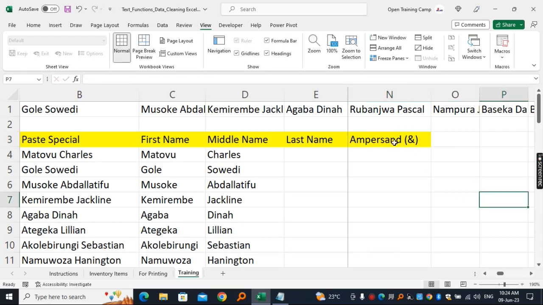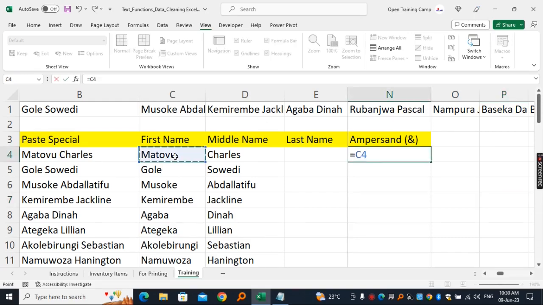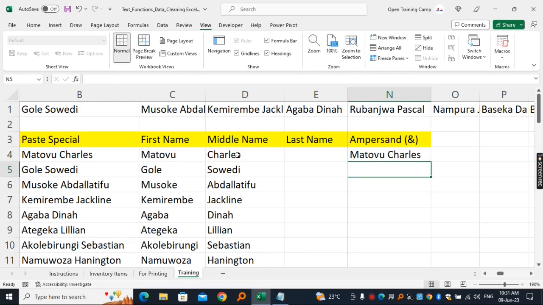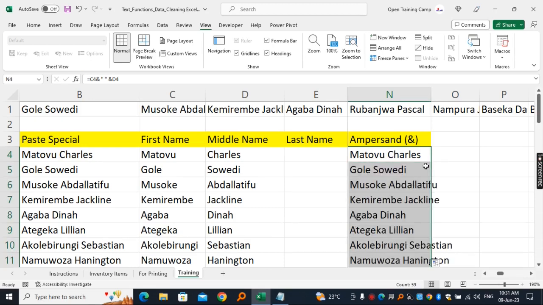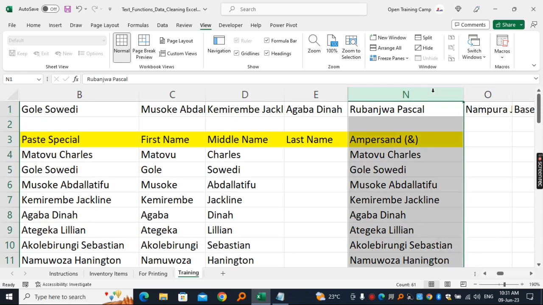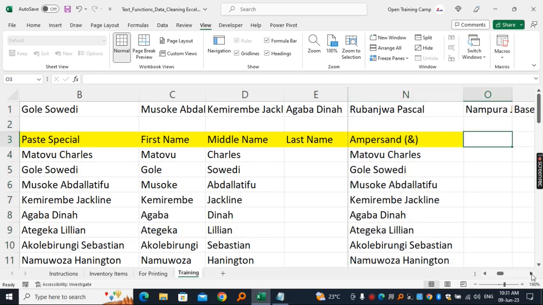We can use this particular symbol to combine text strings. So this is what I would have done if I used this approach. Equals, you point to the first name, ampersand, you put a space, open quotes, in there you put a space, close the quotes, you put another space, ampersand, and then you join it with the middle name. Hit enter key on the keyboard, and there you go. You get your names combined. I can use the fill handle to send everything down. Now, something else that we can do is to create an email address for these names.